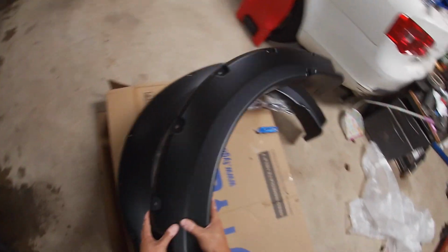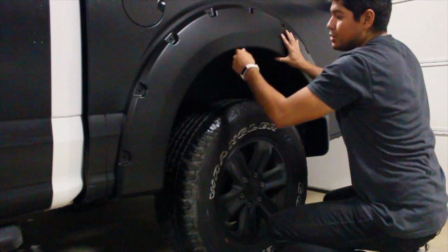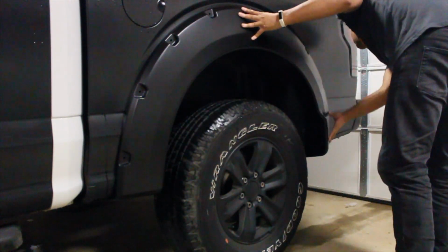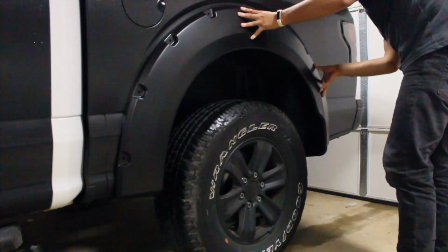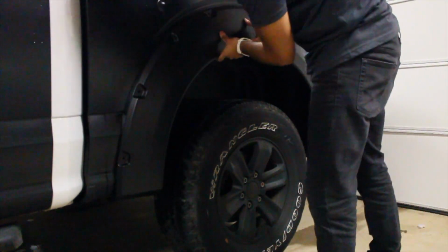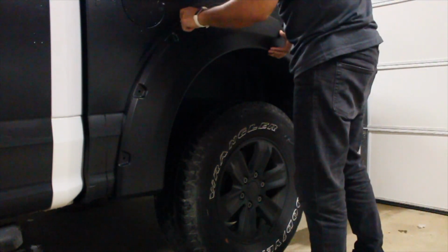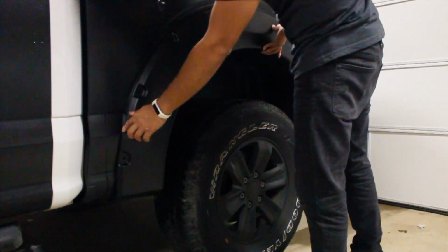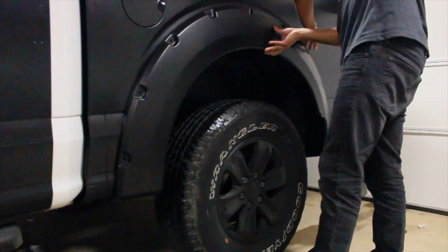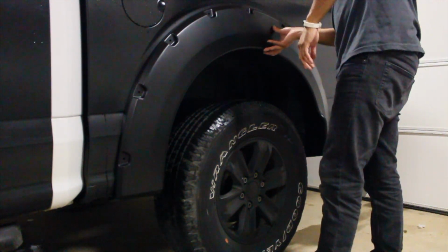Okay, so we know these are drivers over here. I don't wanna get these scratched up, so we'll separate them here. Should just fit right over there. That's lined up for the most part. And, oh, there you go, that's it. That's pretty much how it's gonna go. Now we also need to add in that little rubber seal that they give us on the top side of the fender flare because, well, if you didn't have vinyl, you would definitely be scratching your paint.